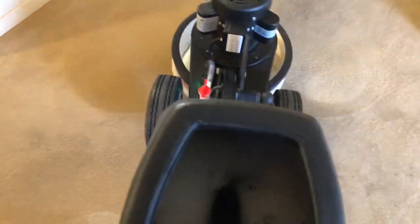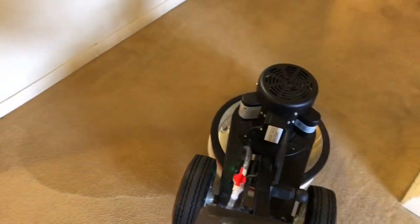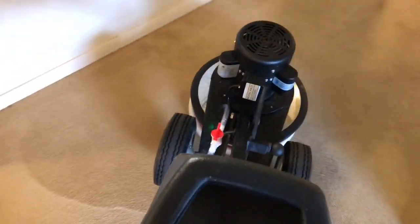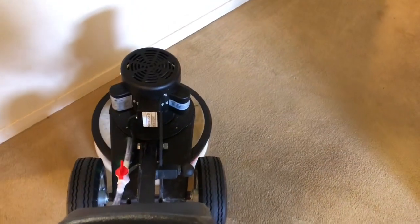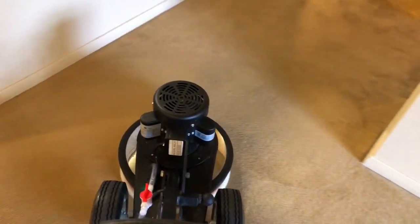But so you can see, I have to stop and pull the trigger for the shower feed to keep the pad moist. Just doing this for demonstration purposes so that you could see the swirly in action. And you can clearly see it is scrubbing deep into the fibers of these carpets and lifting out whatever's in there, getting it emulsified and suspended so that we'll be able to remove it with a Iron Man 100% cotton pad.